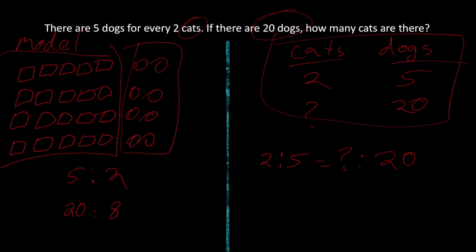And I would multiply this by 4, so this is going to be an 8 to 20 ratio. So 8 cats for every 20 dogs. All right, so you have a little bit of work to do. There's some word problems there. If you have any questions, please make sure that you are asking.